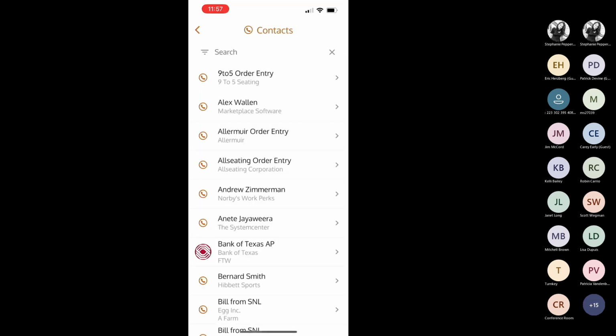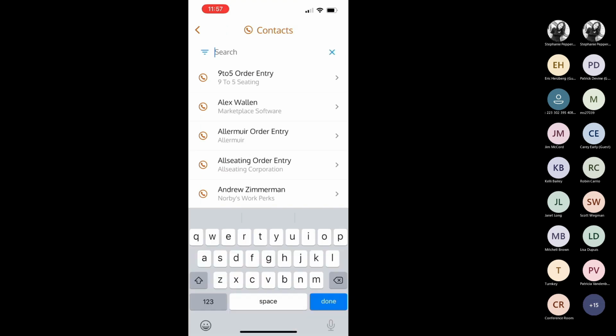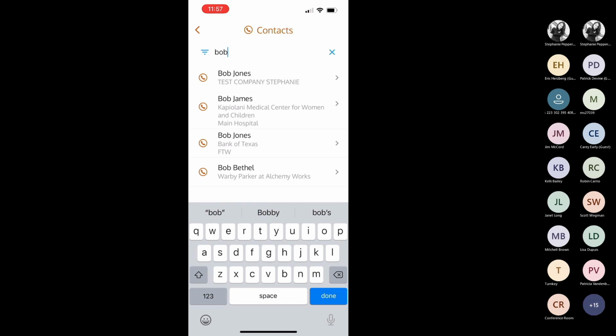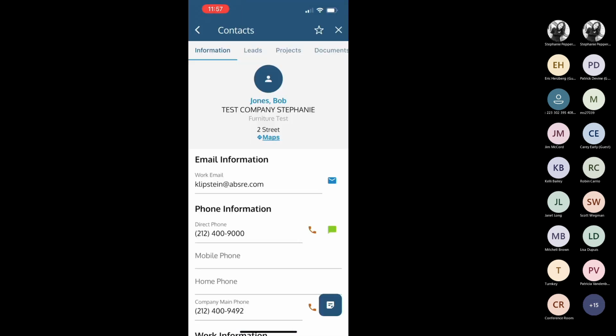So you can also do the same thing. You can access contacts rather than going to companies, and I can just start searching for a contact name. It'll narrow down my results. I can click on that contact record and do some of the same things that we're seeing in the company records. You can still hit that maps link, and it'll give you directions there. On this one, you can email people straight from the app window.